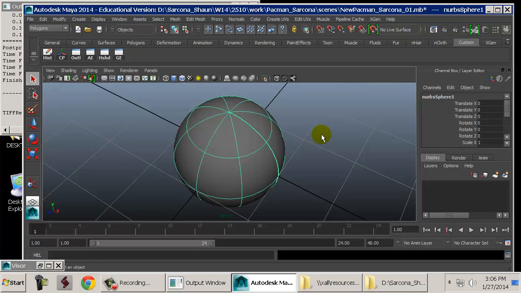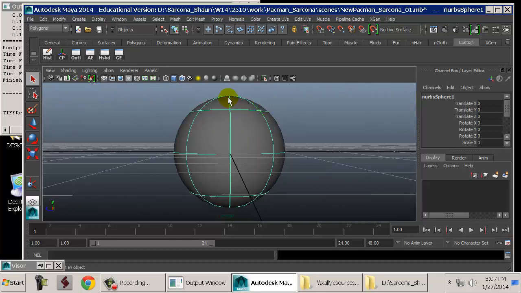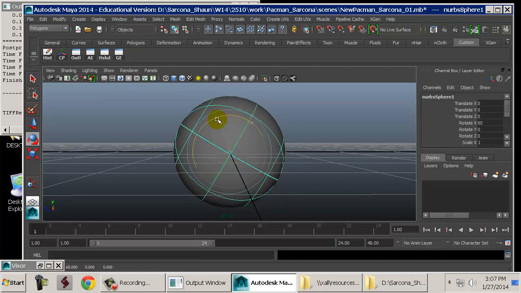But we of course need to take our Pac-Man and rotate him sideways, because otherwise he's laying on the side of his head. All right, if you look at it like this, that's his mouth. So we need to take Pac-Man and just rotate him. So we're going to go to the rotate tool, which is E. Okay, and then we're going to hold down J, and we're going to click on just the red. Okay, so we want to rotate it in just the one direction, so we're going to click on the red and rotate until he looks like he's at 90 degrees.